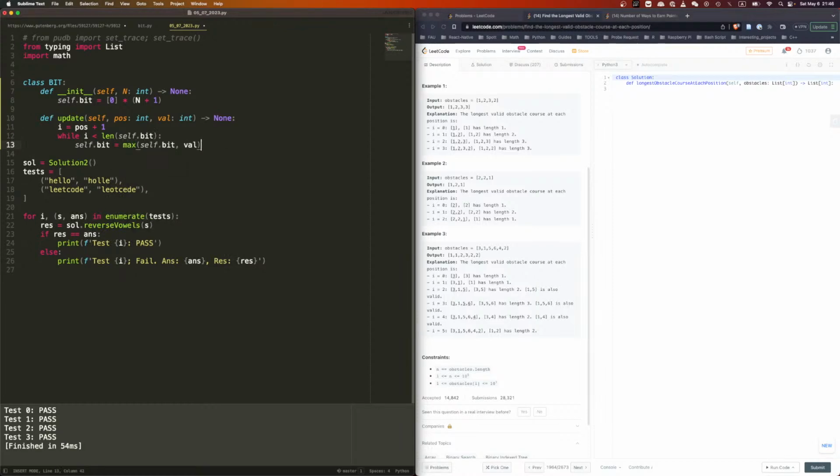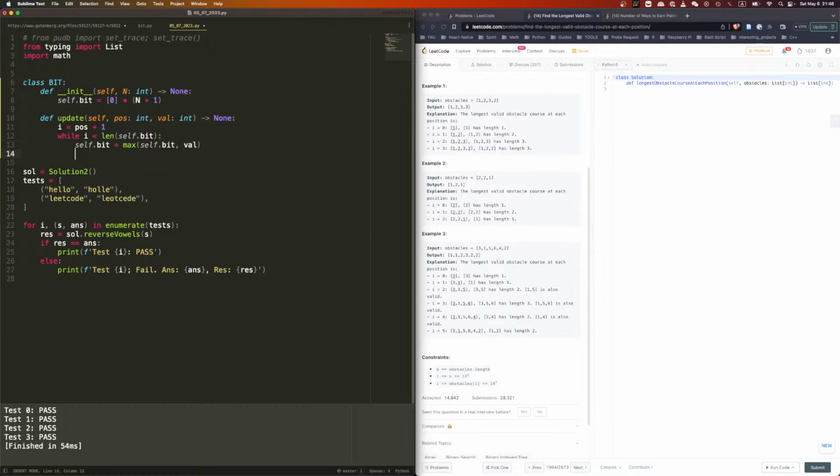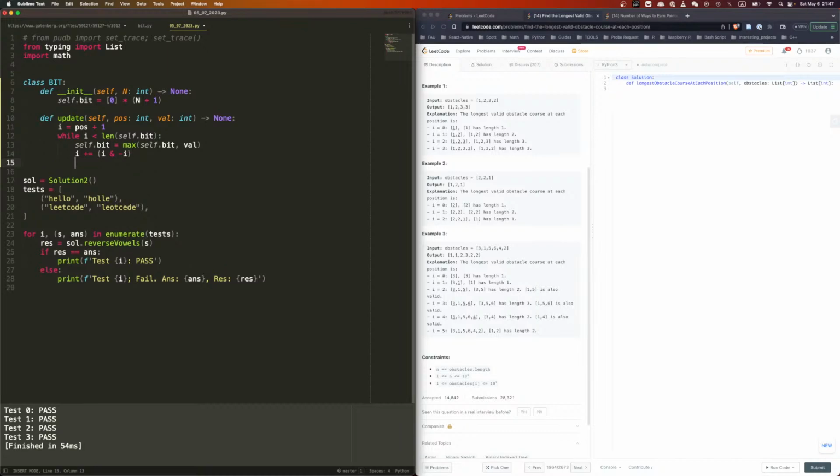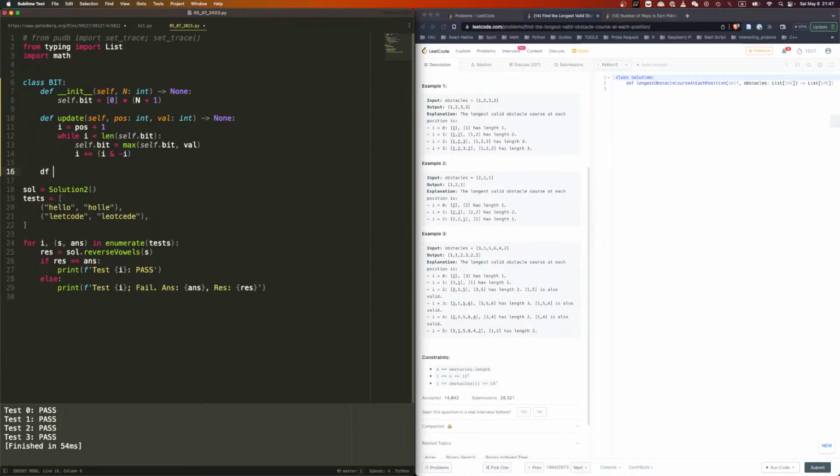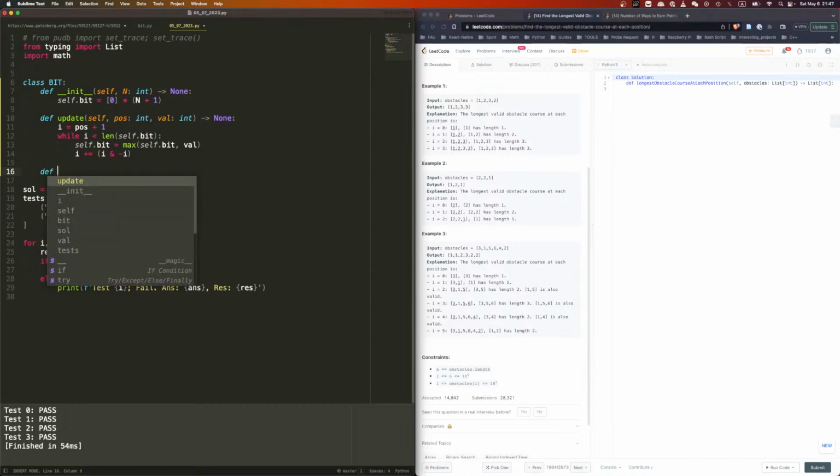That's where we update this value. And i plus equal to i and minus i, this is the magic. I forgot what this one is. I know it's counting binary wise, but I'm not very sure. But that's the update.